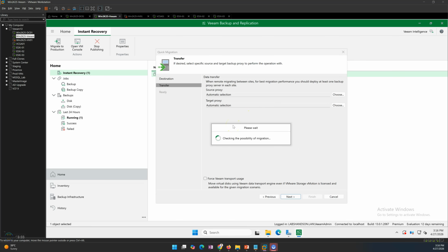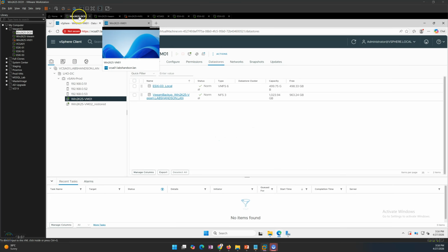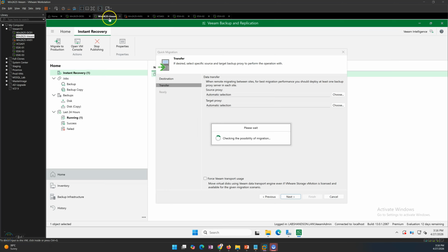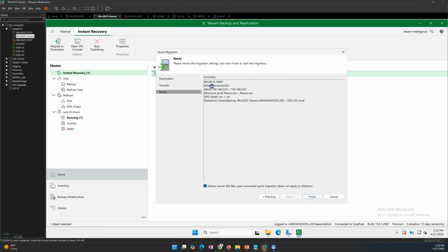So this is most important thing. If you want to basically really bring this virtual machine, which is instant mounted from your Veeam, to move it to production, so you should make sure this is done, and this should be done as soon as possible your testing is completed. So this is very important. Until you don't migrate the virtual machine to production storage, you will have a degraded performance from the virtual machine which is live mounted. So now you can see everything looks good.